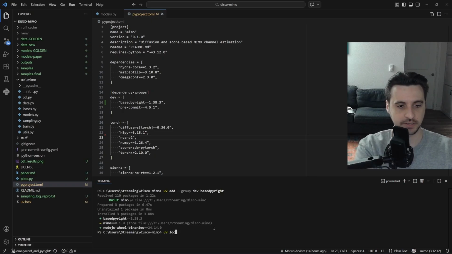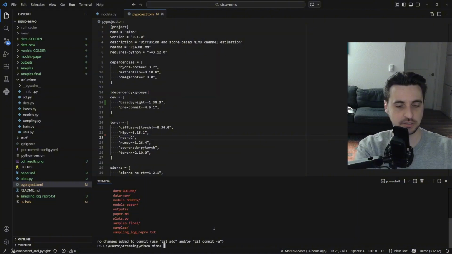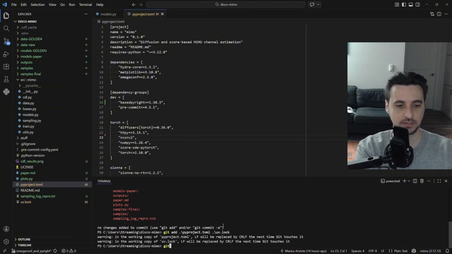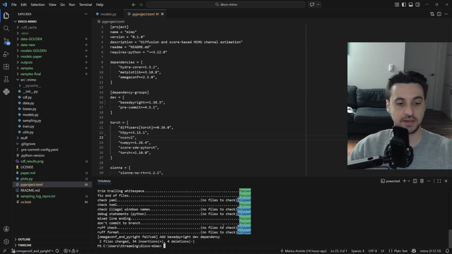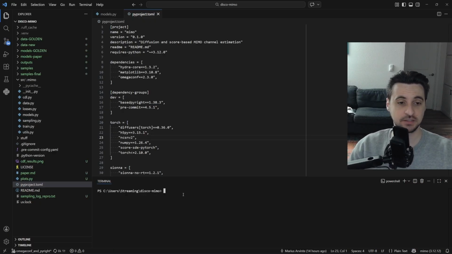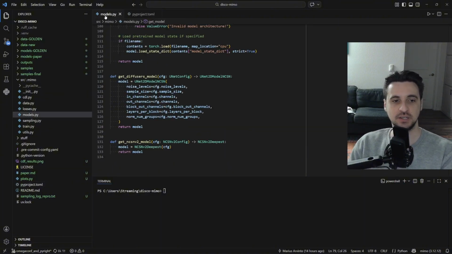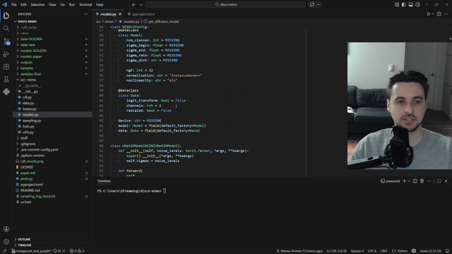Okay, so we can lock again now. Okay. So we can say, let's see, we can add this pyproject, uv.lock, add basedpyright dev dependency. And now we just have to define it as a hook because it doesn't run as a pre-commit hook. Now, once I do this, I'm probably gonna see a ton of errors that we'll have to fix, but it's fine, that's the whole point. Because it's supposed to identify inconsistencies.